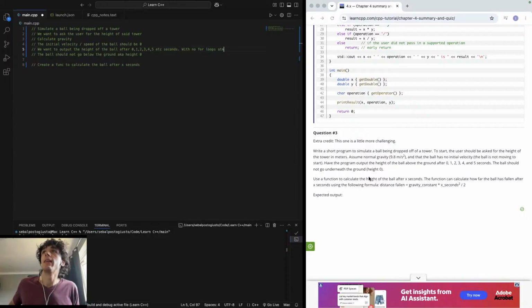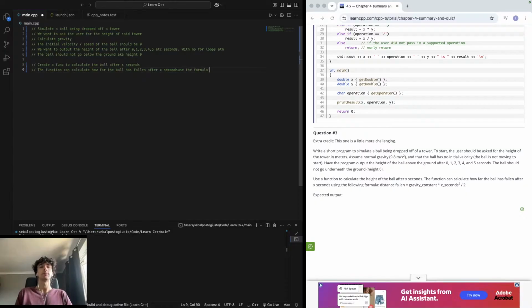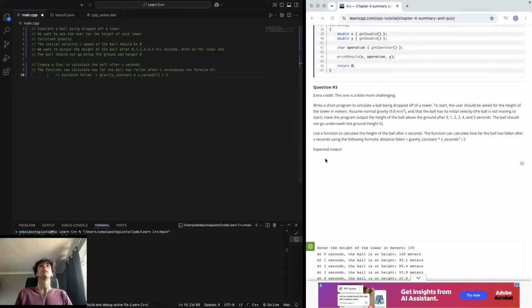The function can calculate how far the ball has fallen after X seconds using the formula of distance fallen equals gravity constant times X seconds to the power of 2 divided by 2. And then we should expect this.